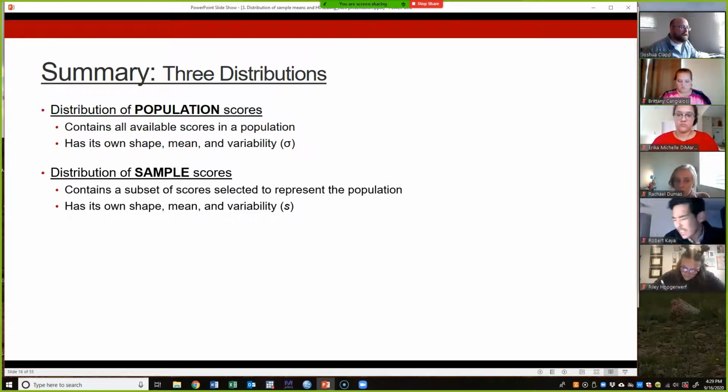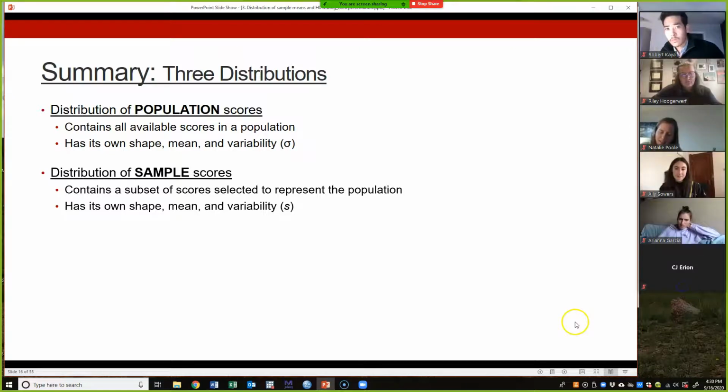So what we do is we get our sample of scores, and we hope that that sample is representative. We hope that sample is sort of random and captures all the different characteristics of the population of interest. This sample is a subset of scores that we're hoping represents the population, but it again is going to have its own shape, mean, and variability, right? That's going to be different in some ways from the population. Okay, someone. For 1,000 points, tell me what do we call the difference between a sample statistic and a population parameter? Sampling error? Yes, sampling error.